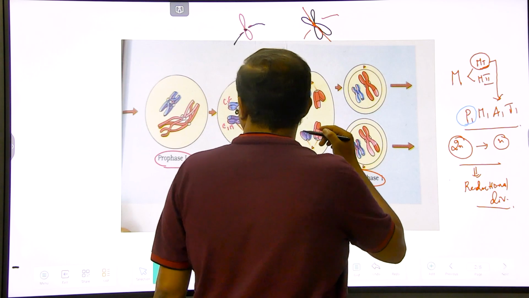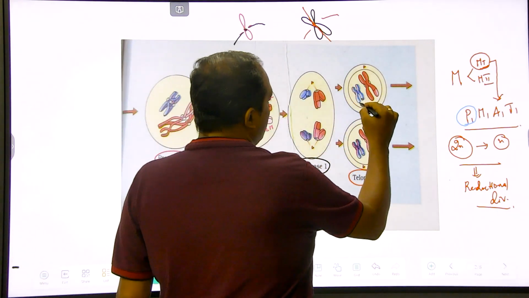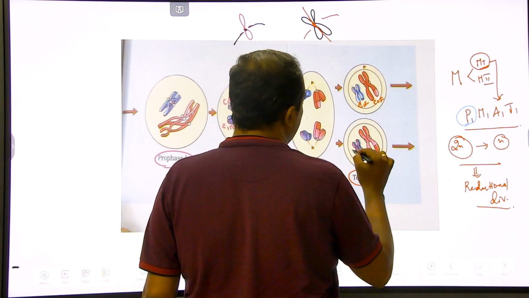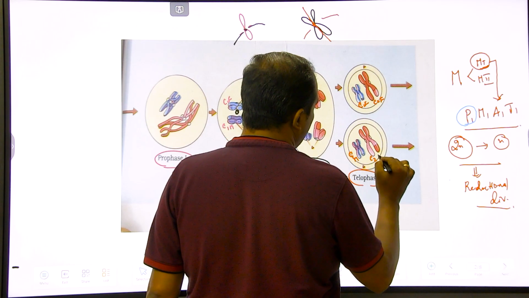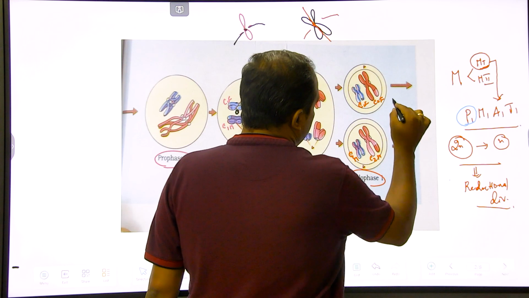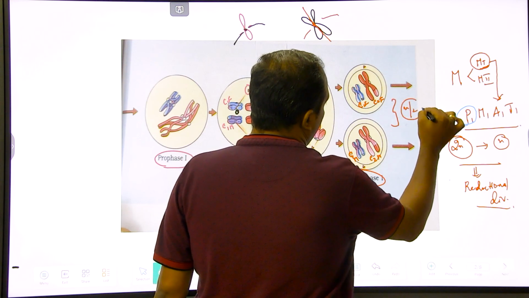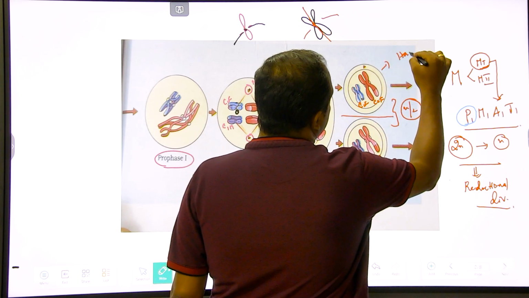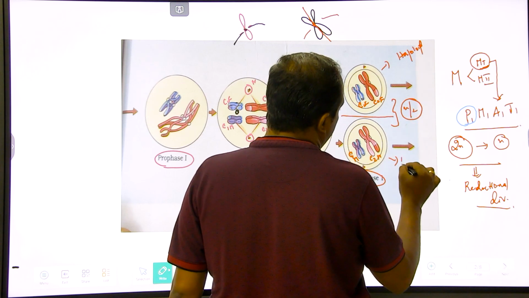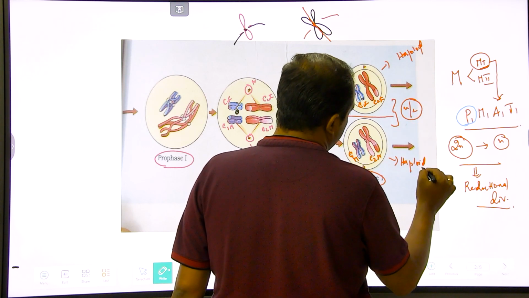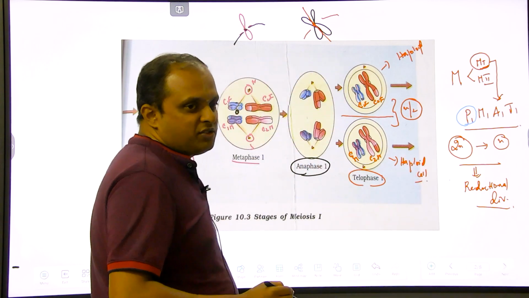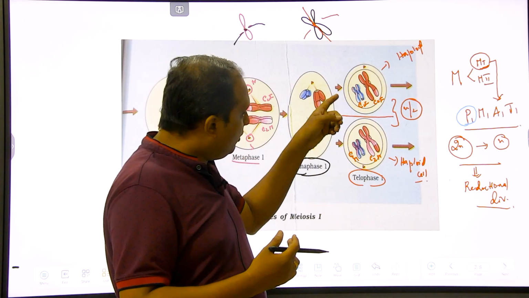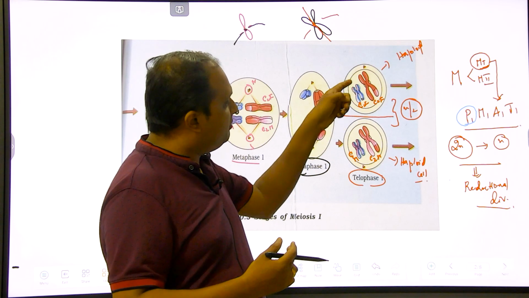Now you could see that this is going to be C1F, this is going to be C2F, and this is going to be C1M, this is going to be C2M. So the ploidy is getting reduced to haploid. Now, if cytokinesis is going to happen, this is going to be one haploid cell, and this is going to be another haploid cell. So, as we have said, meiosis I is going to reduce the ploidy, and meiosis II is going to further begin with these two cells, right?